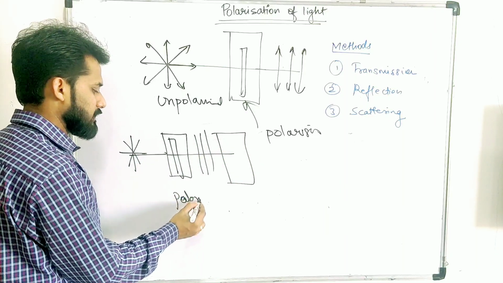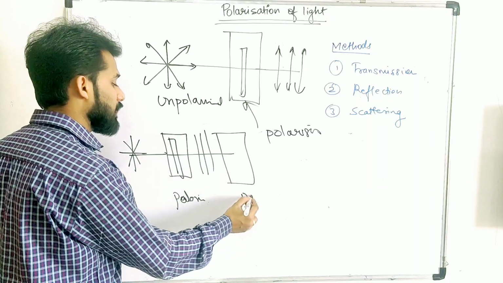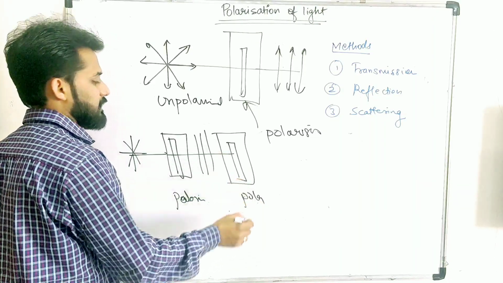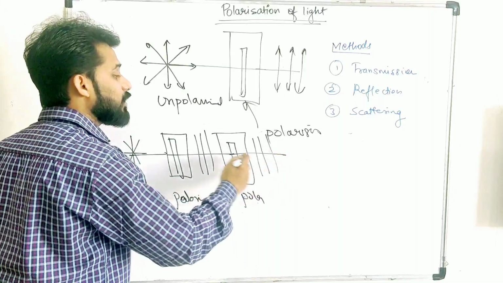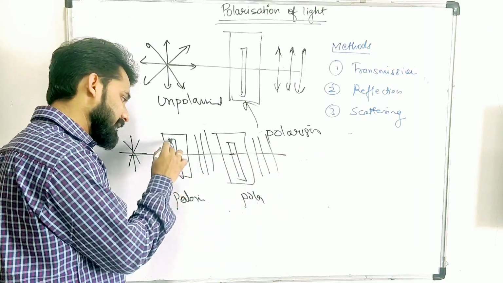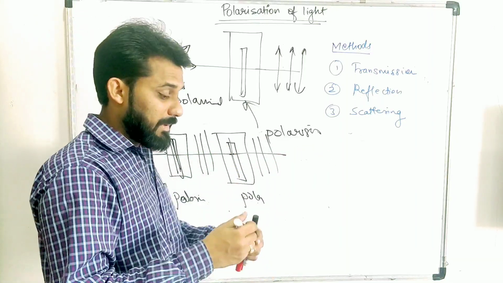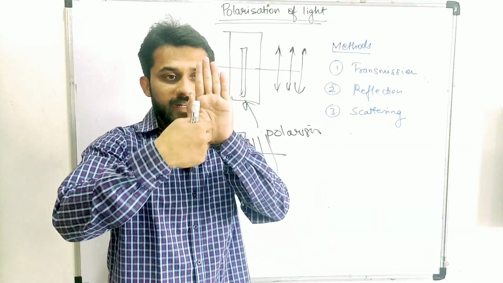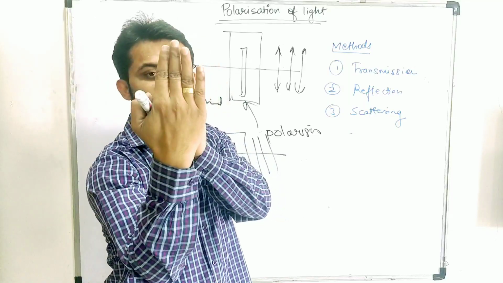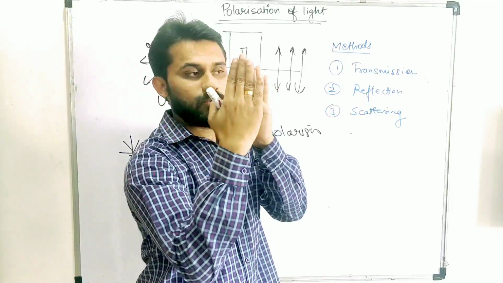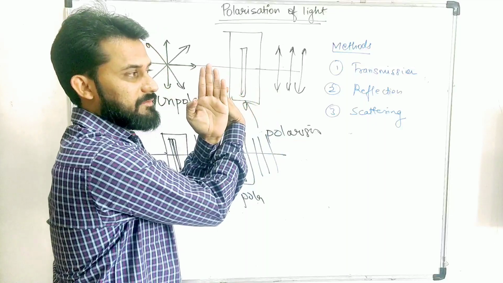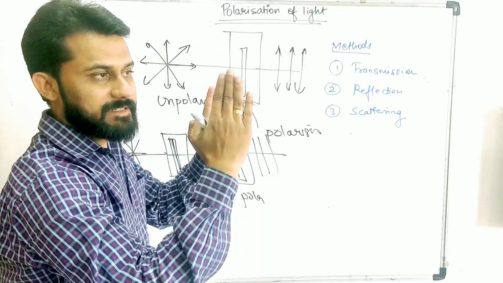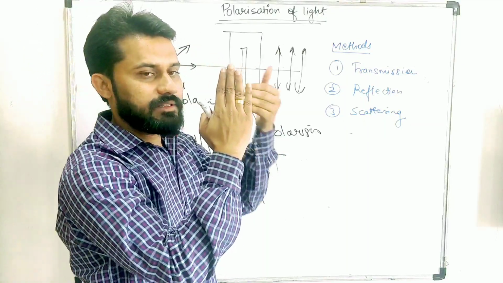If I place one more polarizer, यह polarizer है क्या? This is a polarizer. And if I place one more polarizer in front of it, उसमें से भी सब वेव जाएंगे. Why will all waves come out? Because इसके slit का orientation और इसके slit का orientation एक दूसरे के parallel है. Means see, if this is the first slit और यह vertical ऐसे है cut, इसमें से निकल रहे, दूसरा भी वैसे, उसका भी vertical cut है. So the wave came from unpolarized and became polarized. Second slit, इसमें से भी straight the wave will come out.